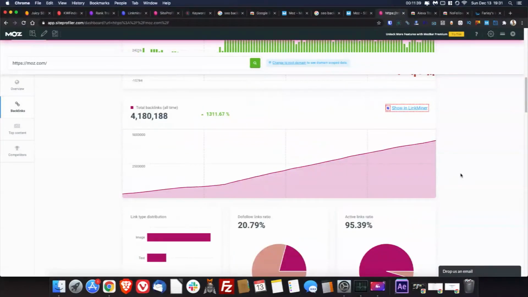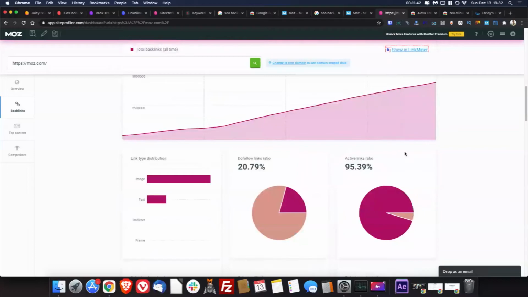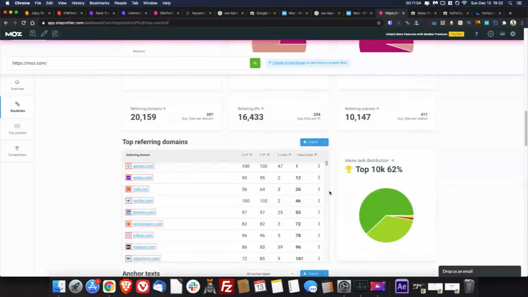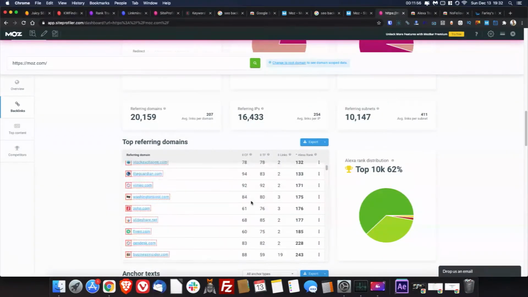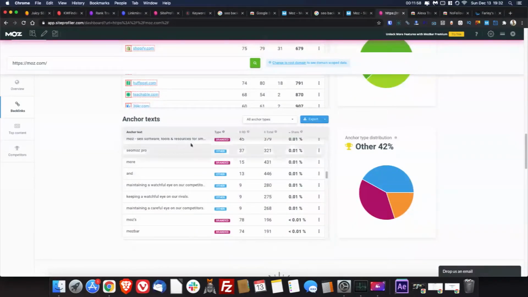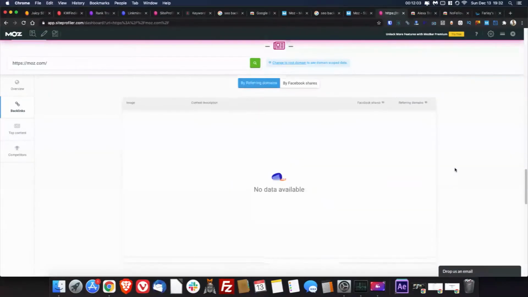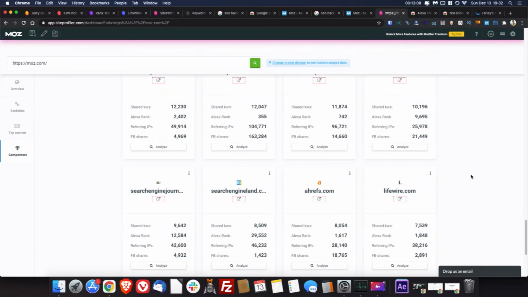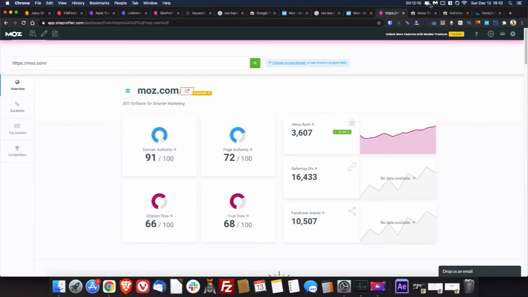This shows you the backlink profile, total backlinks over time, and do follow versus no follow, link profile ratio, and the top referring domains that are pointing into this website, and anchor text distribution, and top content, which doesn't look like it has anything in it for this site, and a list of competitors. So yep, that's another view of site profile over there.